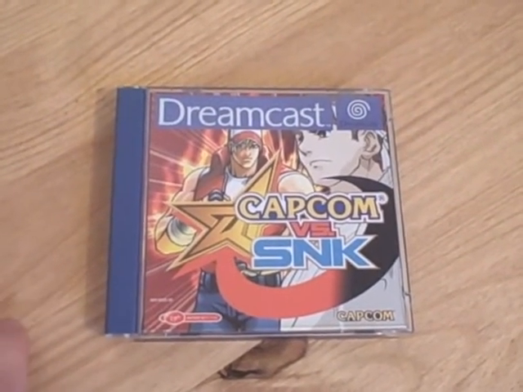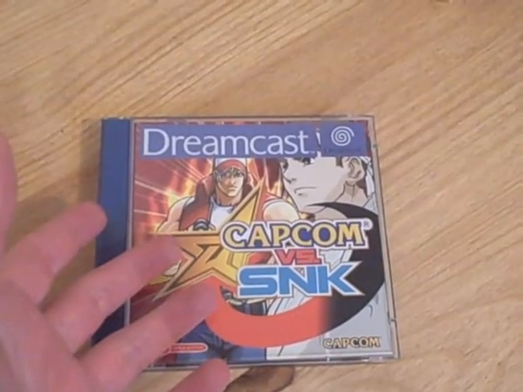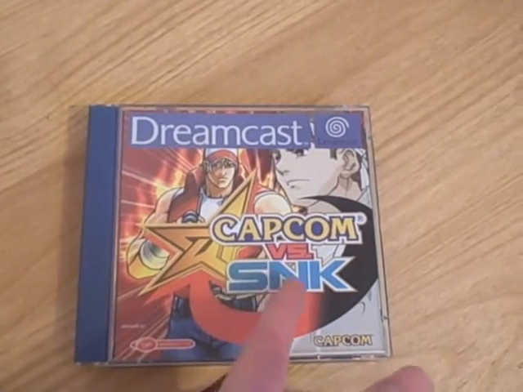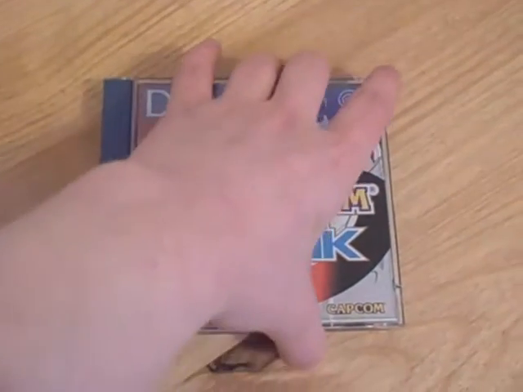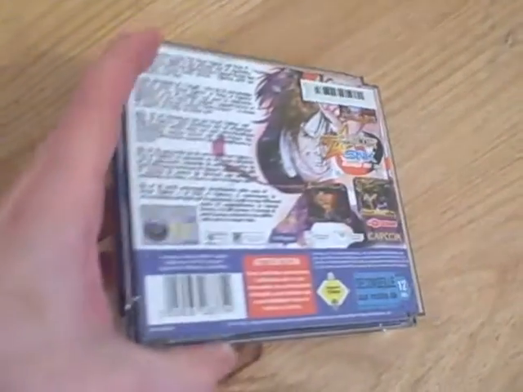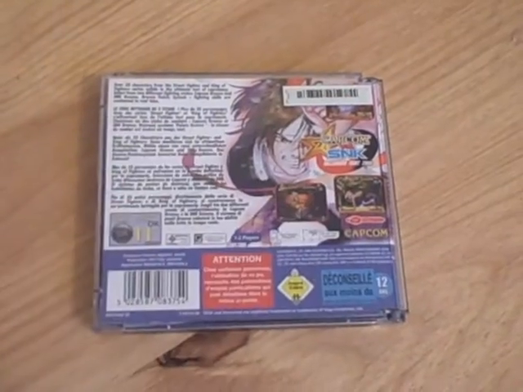It's a great 2D fighting game, and you get loads of Capcom's 2D Street Fighter characters in the game, and you get loads of SNK's characters in the game. It came out in 2000, and there's the back of it. It's still got the tag on it which it had on it in the shop.